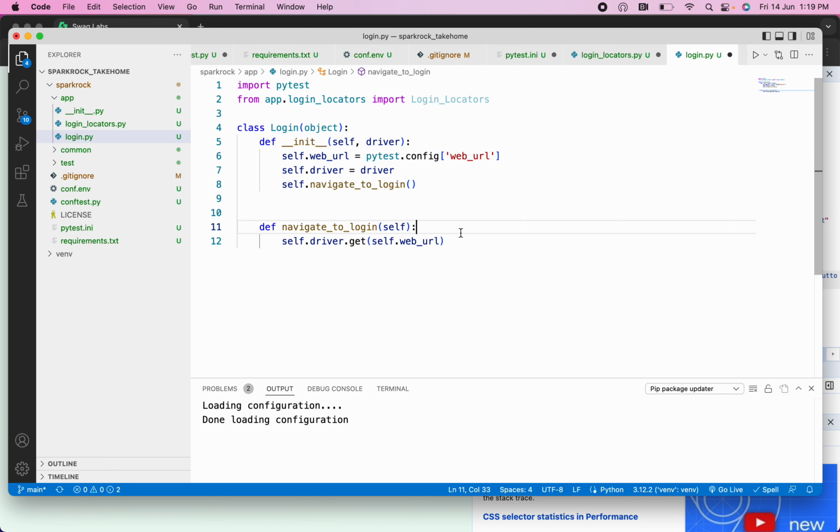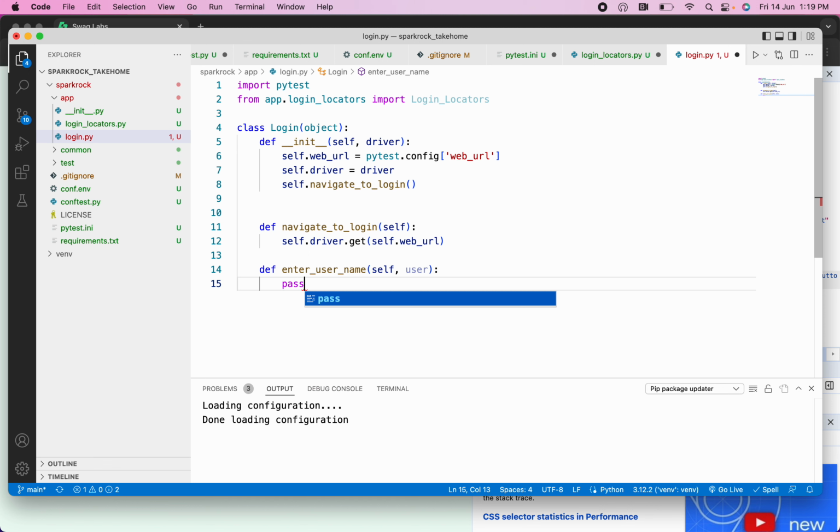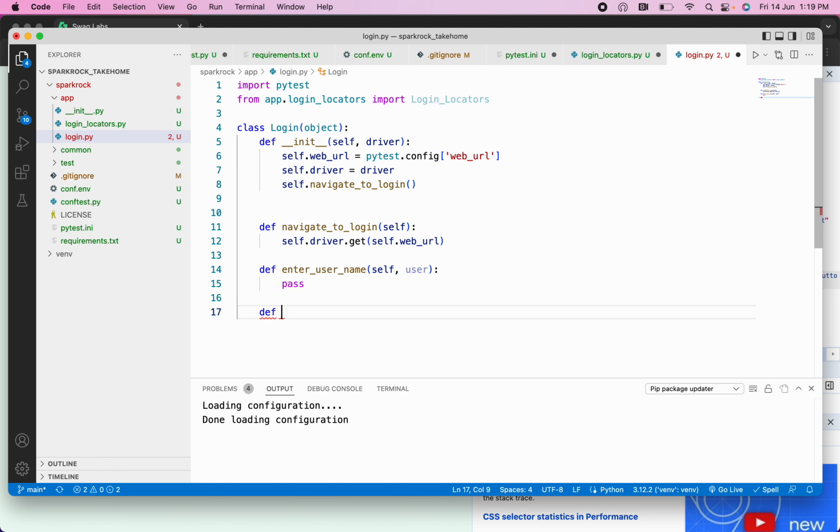I think now let's create a method to enter username. The user from the test will be passing that username. So let's do a pass for now, and we'll be writing it later on.